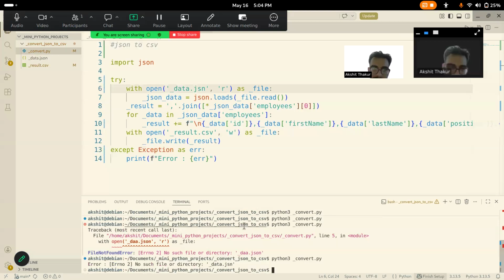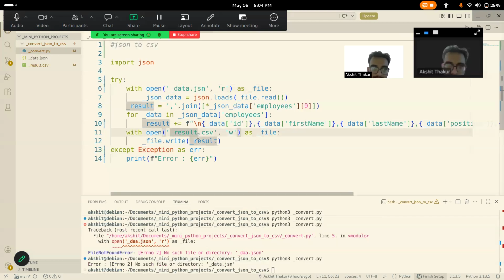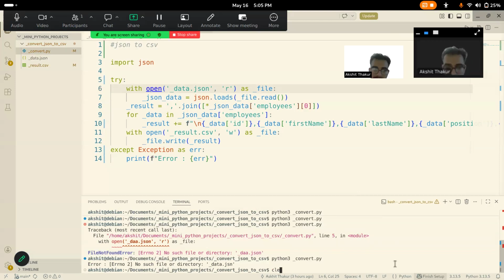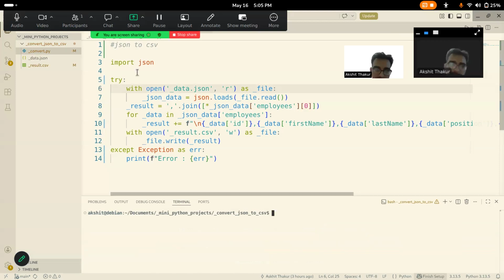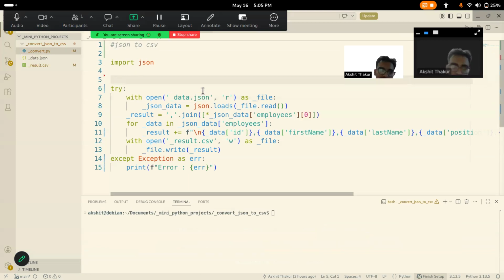So you can see data, file not found. Sometimes it doesn't take the JSON file from the current directory.